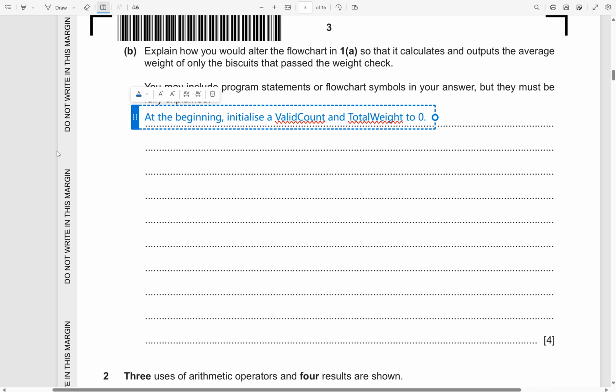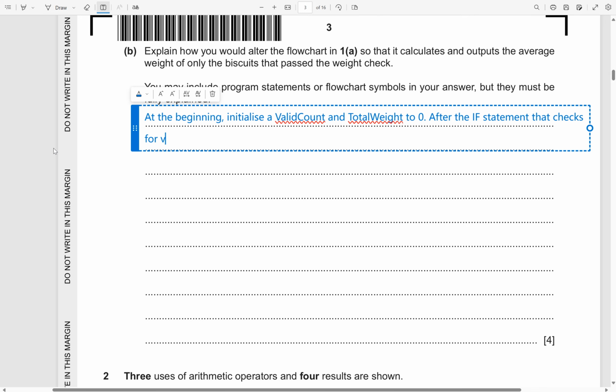Let's say after the if condition, or the if statement, that checks for valid weight, then we should increment the valid count, and add the current weight to the total weight.